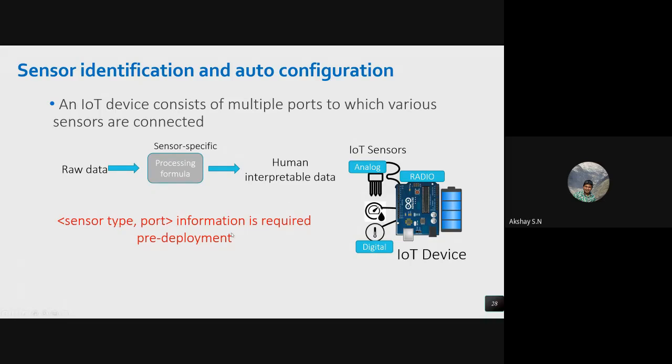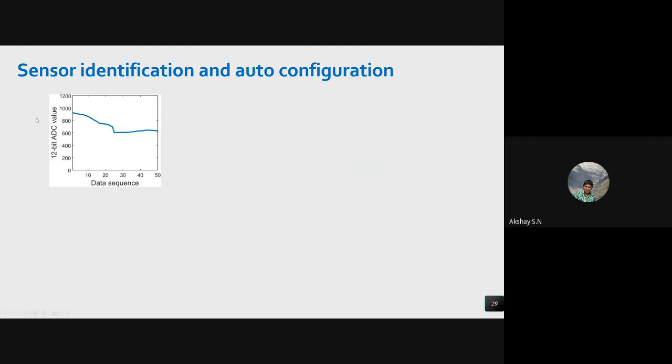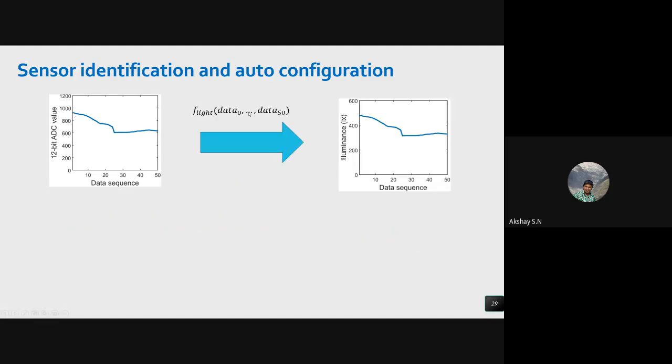Now, imagine a scenario in the field where somebody changed these sensors. Then what happens? Your moisture data is going to temperature and your temperature data is going to moisture, which is just impossible to detect by looking at the data alone. Let me show you an example. I have a sensor and this is the data coming from the sensor. As I show you, this is the raw ADC data. Now I know this sensor is a light sensor.